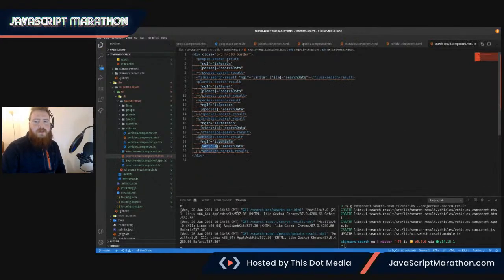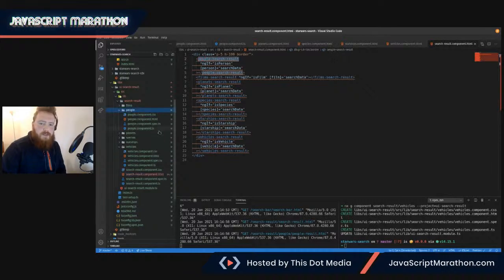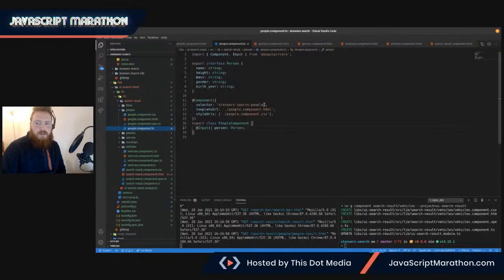Next thing we'll notice is that these selectors are potentially incorrect. So if we look at the selector for the people search result, we can actually see that it's *search people. An NX and Angular CLI convention is to append the app's prefix to the components. That way you can see that it's scoped to this workspace, it's scoped to that app, and it helps differentiate between third-party components or built-in components, etc. So we'll need to replace these with the *search and then --people.